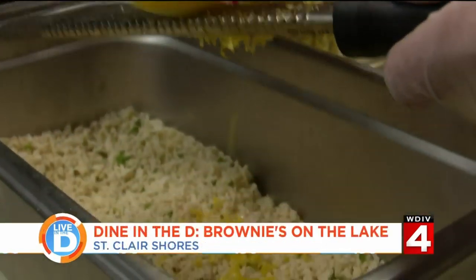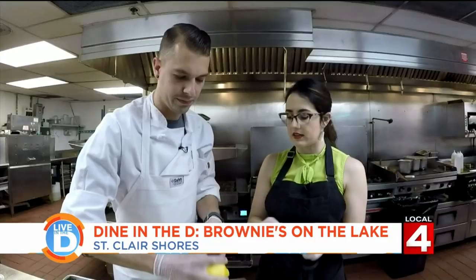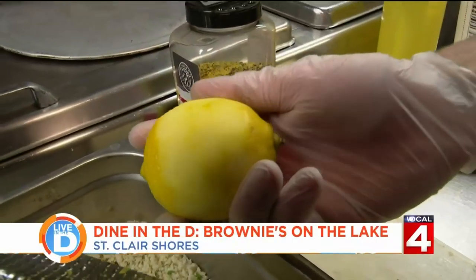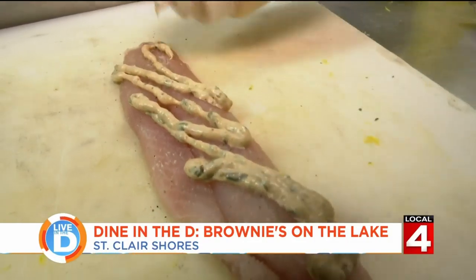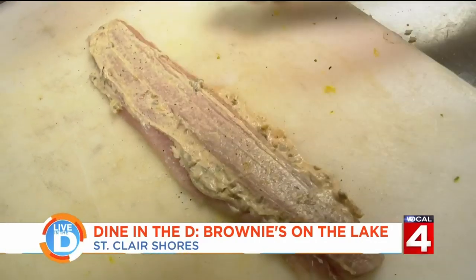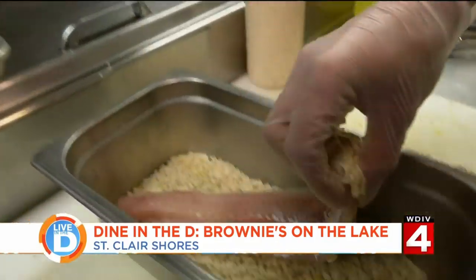You get more of just the oil and that lemon flavor. The pith of the lemon is the white part that comes once you get the yellow part off, and you can see it's not as white as a lemon generally is when you zest it. We mix it all together with some parsley and we're ready to bread the fish. Now we have our Old Bay aioli — it's got capers, pickle relish — it's similar to a tartar sauce. We spread it on the fish and then coat the fish in breadcrumbs.